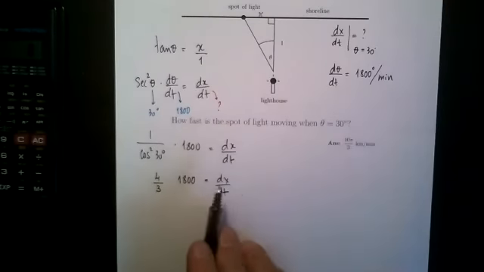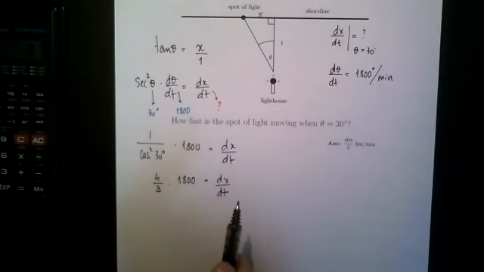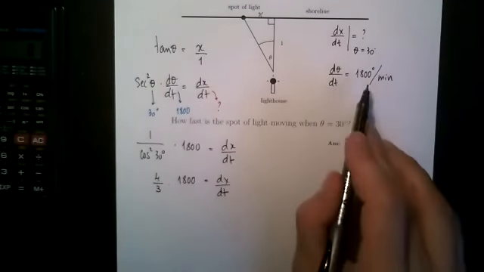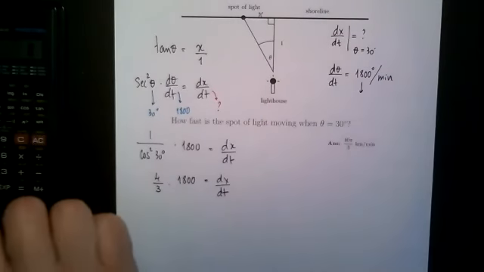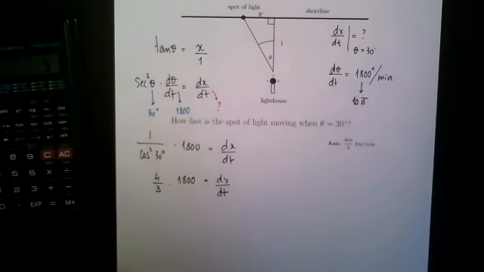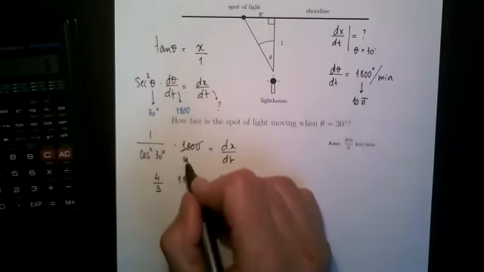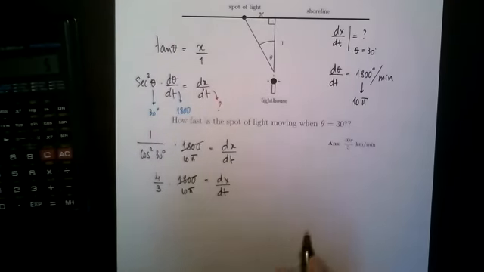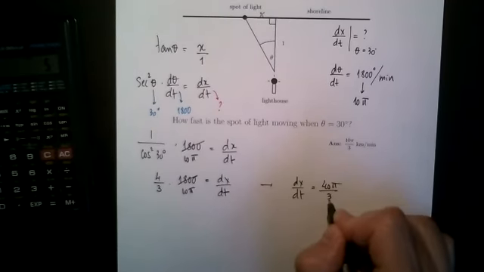So my guess here is that they put it in radians. Let me see what I did wrong. Instead of putting it in degrees here, let's say I put it in radians. So 5 times 2 pi, so 10 pi. Yeah, that's why. So this here would be 10 pi, and you will get dx/dt will be 40 pi over 3.